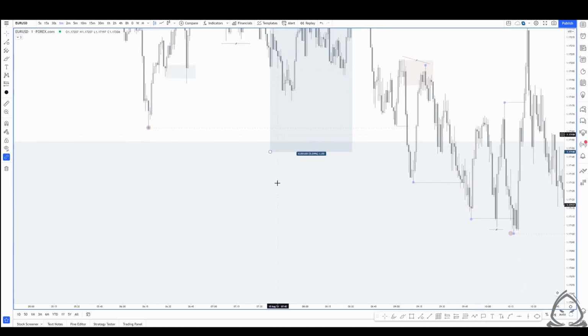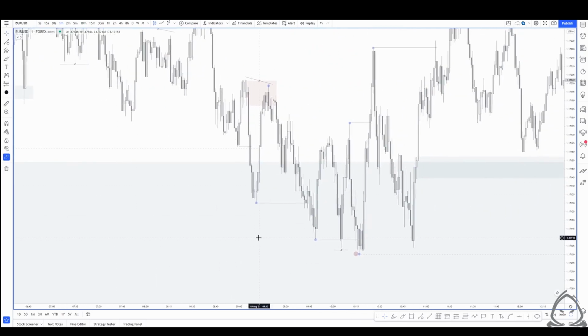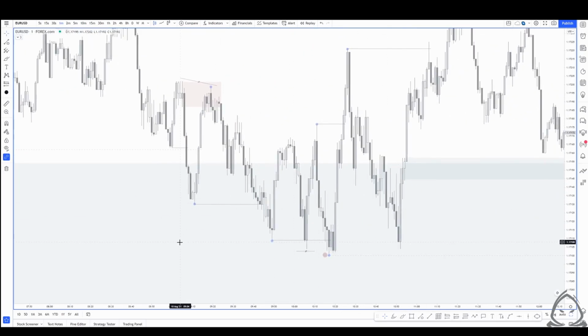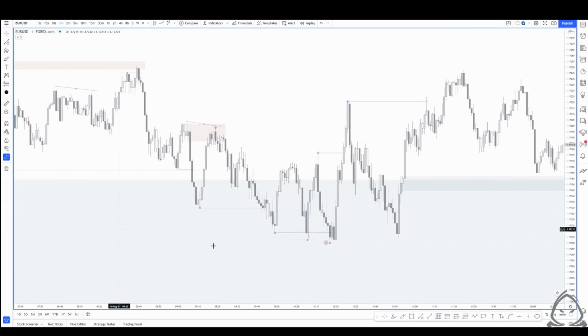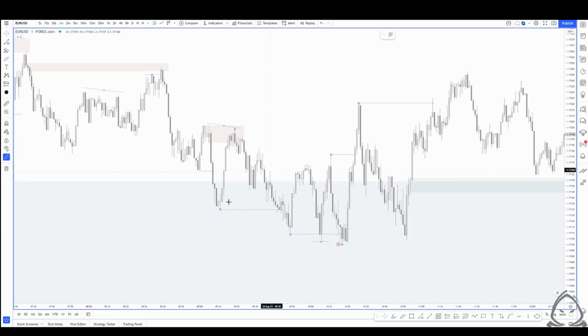And then if we see just below, we're starting to tap into a higher time frame demand zone. So we would be able to then gauge that price is going to tap into that. But now that we're tapping into that, this might be an indication that we're going to start to see upwards momentum. And what we can see is if we just continue on just a little bit more, we break structure, we create a supply zone that is respected. And again, we break structure, we create a supply zone here.